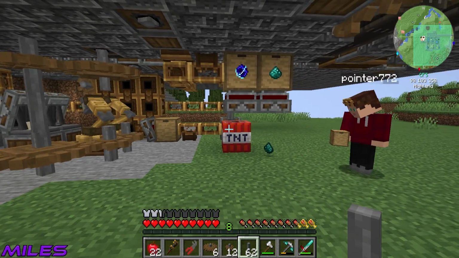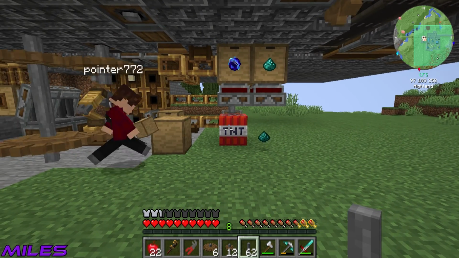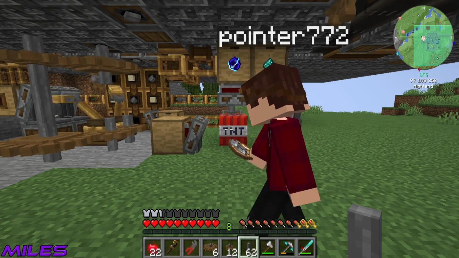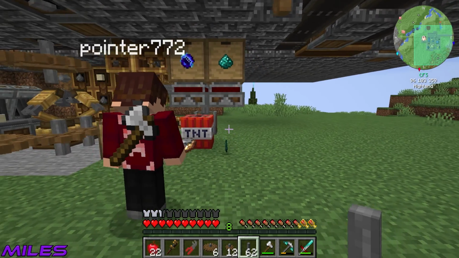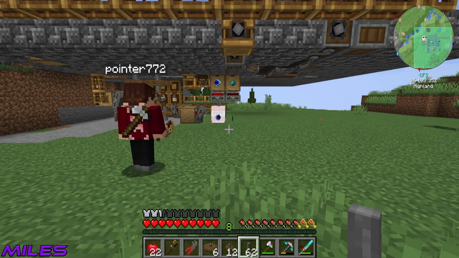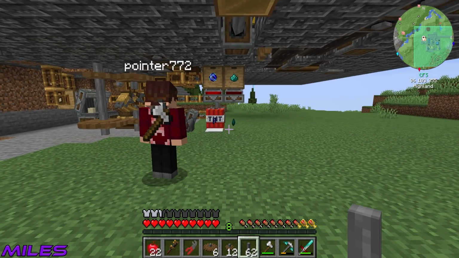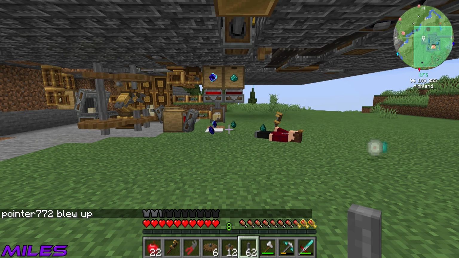Now, if I put a... I'm going to put that like that and then put a funnel there with the output. Now, if I go ahead and put the pressure plate here as well and then set these both to output, that should explode that. Because we've got it chunk loaded, it shouldn't really explode too much, but it's not being picked up. So give me one. Oh, Jesus.